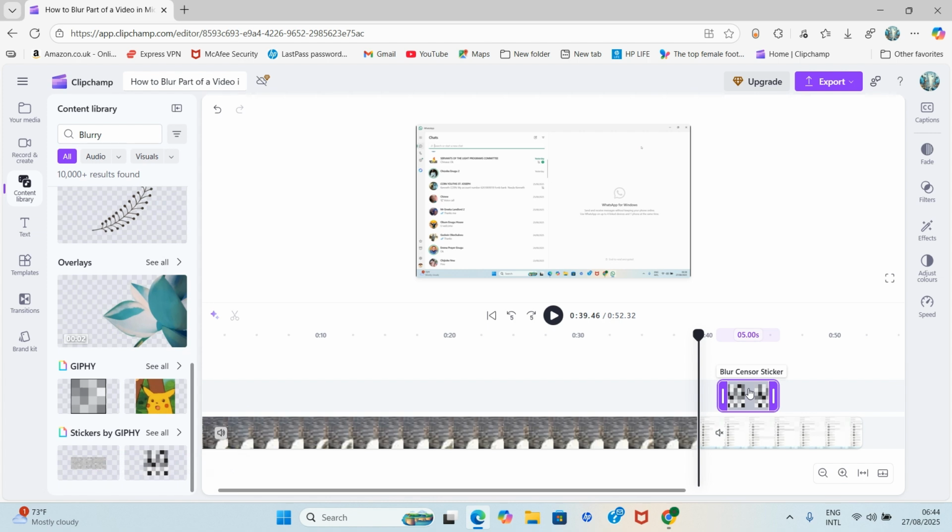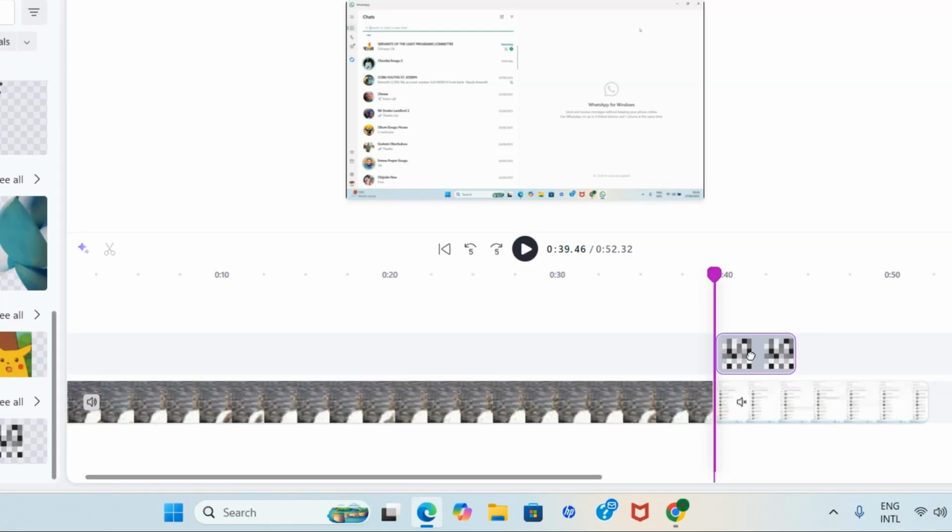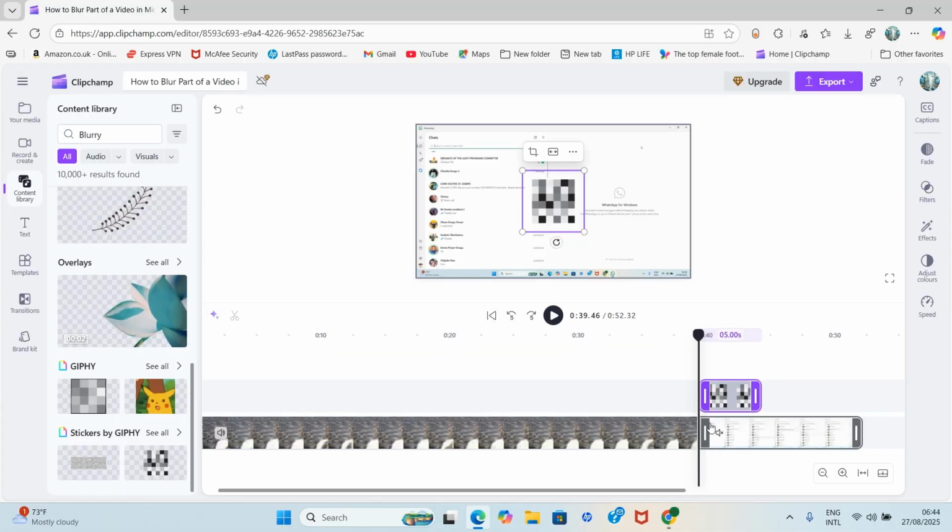Depending on your internet speed, it may load faster or it may be slow. Now I can keep pushing it here, and once I get to this part of the clip, you will see the line change color, meaning that it has aligned. So first is to carve out that clip you want to blur from the other so that it will be easy for you to do the blurring. Then once I place it here, I can do the job.